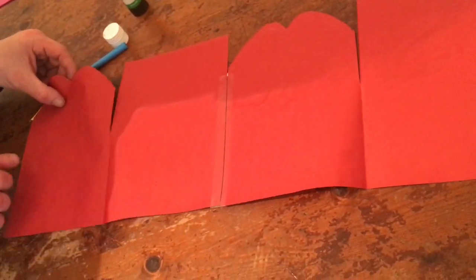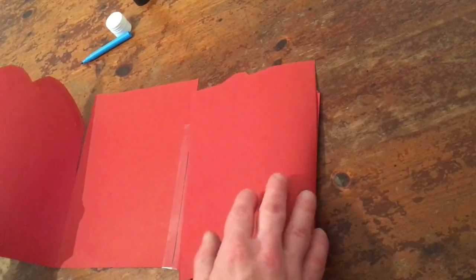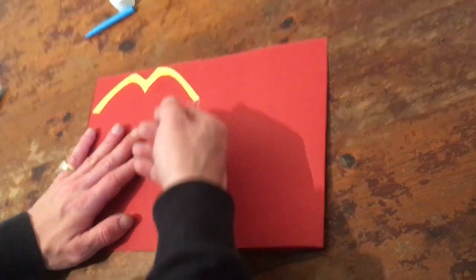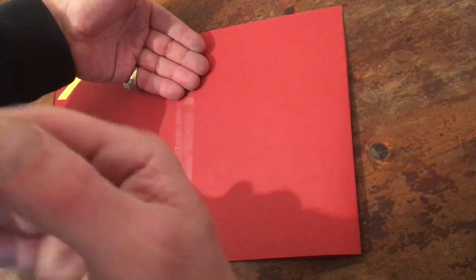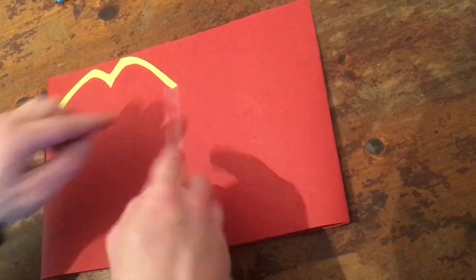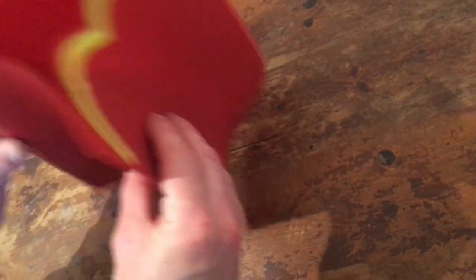Put that on there like that. And then you're gonna do, just gonna fold that in. Fold that in like that. Told you that's the best way to stick it like that. Trust me, bruv.